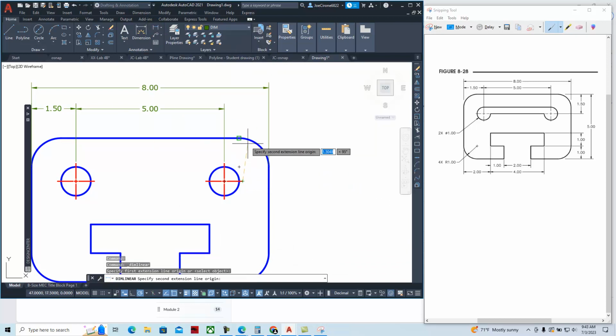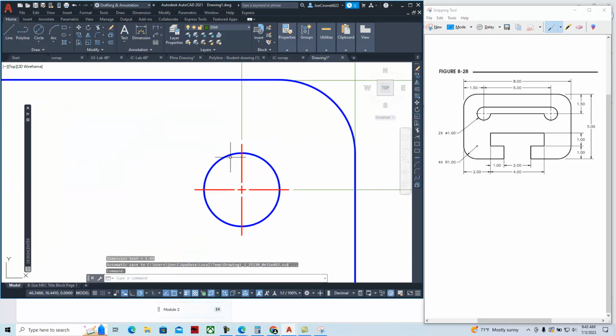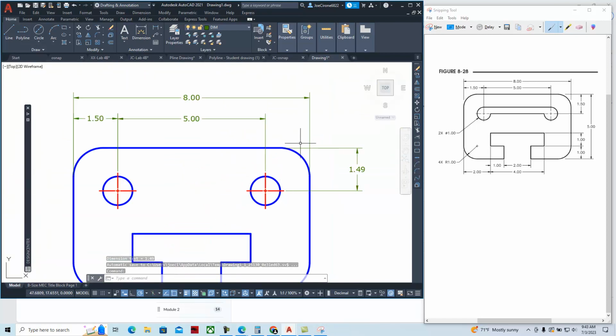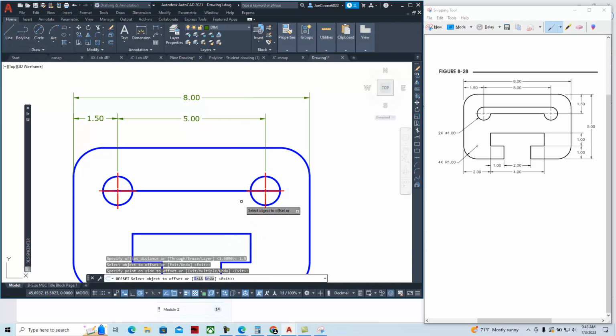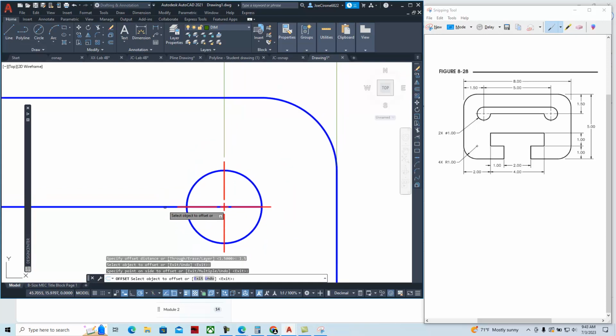And so if we pick this point here, and then this point here, and then we go off to the side, and it looks like we're slightly off here. And so let's see what's going on with that. If I offset this line 1.5, yeah, we should be exactly in the right spot here. It looks like it's right. I'm just going to put that circle in geometry again.